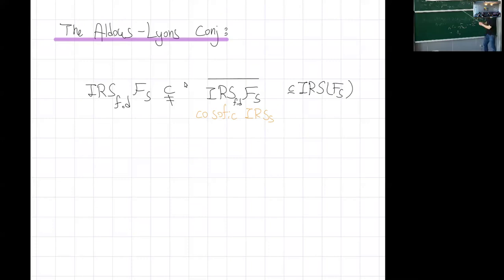Okay. So the fact that you take the closure, remember we have some topology here, the weak star topology, we can get sequences of finitely described IRSs that converge to something bigger. So this is a strictly bigger set. These are the cosophic IRSs, and this is contained in all IRSs.